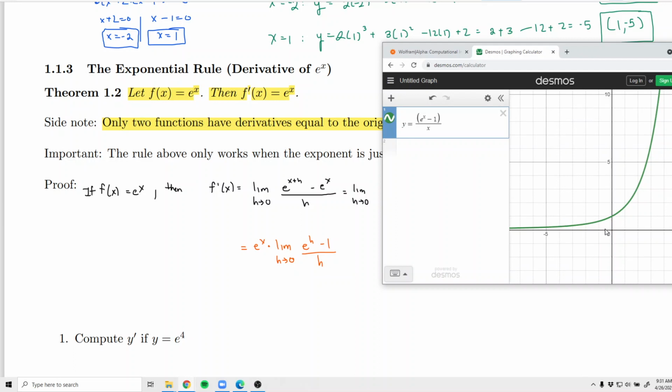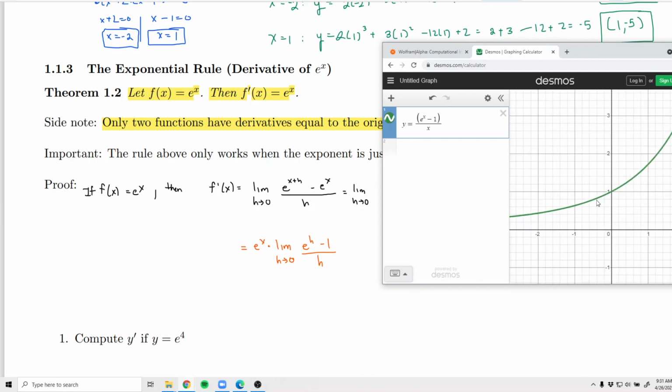So if I scroll in, what does it look like the limit is? It looks like it's 1. We're traveling along here, going towards 1 from the left. We're coming towards y equals 1 from the right. Now it's undefined because we are having division by h here. If we divide by 0, that's undefined, but it is 0 over 0. Right? And what's happening here is that this graph shows us that the limit does equal 1.